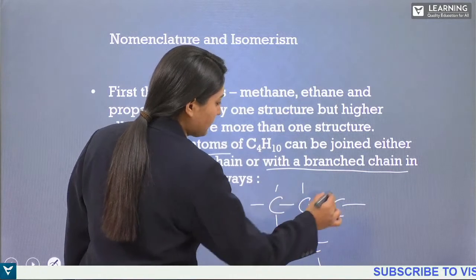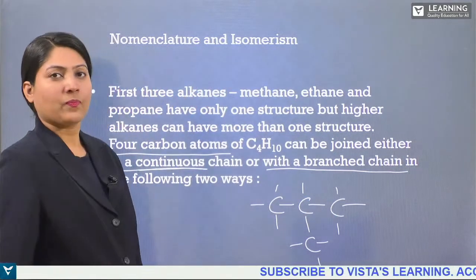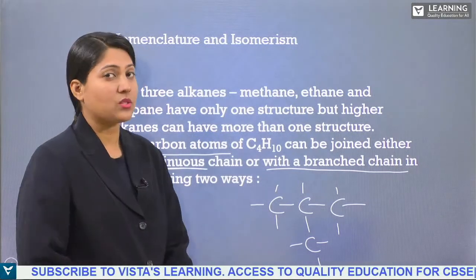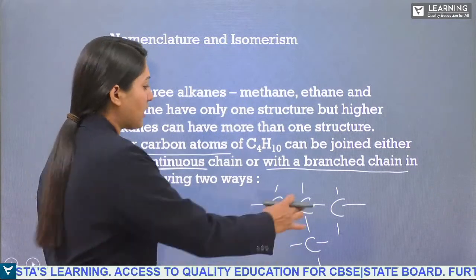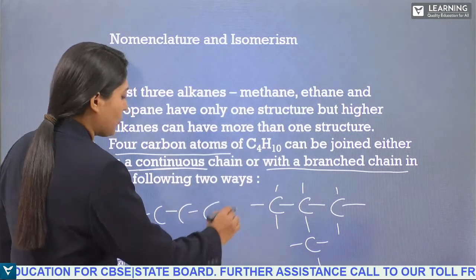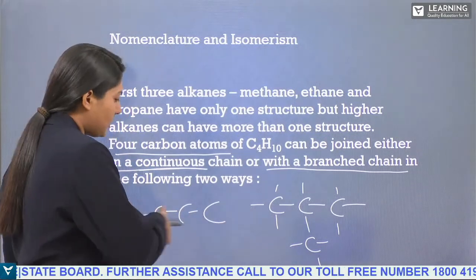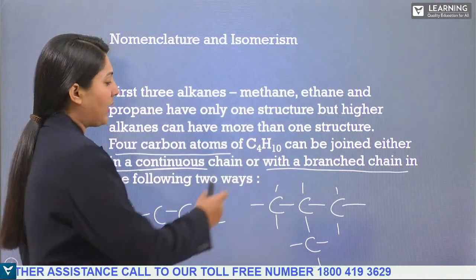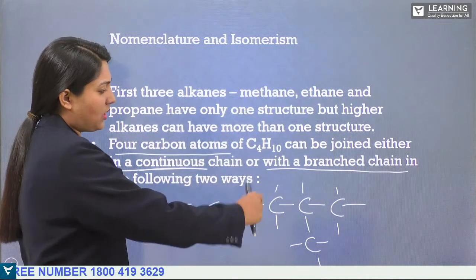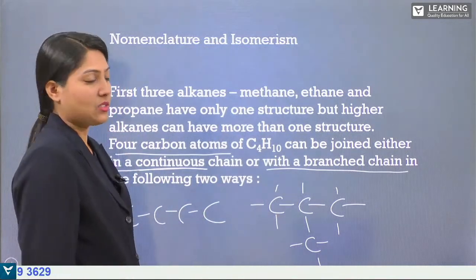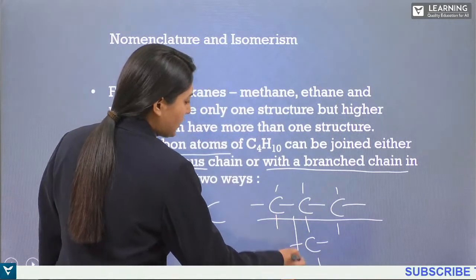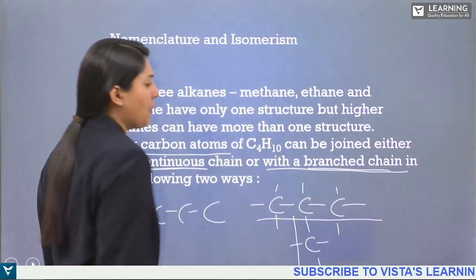Getting the point? The same number of carbon atoms, the same number of hydrogen atoms. There is no difference, but the structure is this. Before I was writing 4 carbon atoms in a continuous chain, one after the other, whereas now we have only 3 carbon atoms in the main chain and one more will be branched. So it has been branched from here, right? If I consider this as the chain, then this will be branched. So we call that a branched chain.